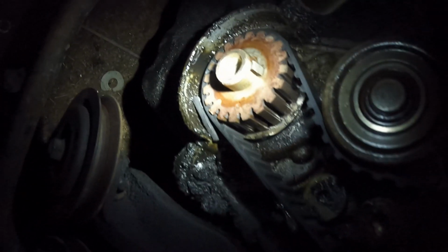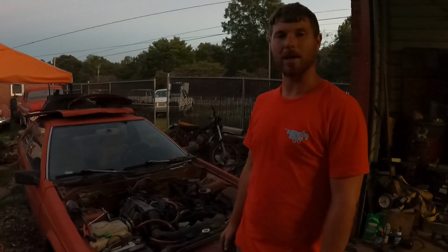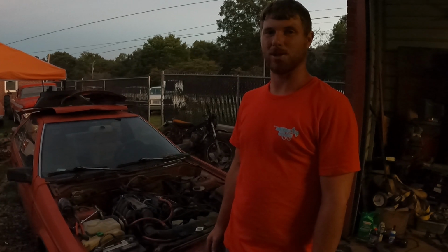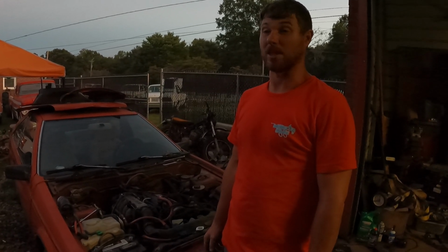That's fine. Well, there's a big oil leak in here at the bottom down there. Crank seal looks like. We're gonna see if we can get one because that's just gonna soak this belt in oil and ruin it. I got the timing belt replaced and the front crank seal replaced. And this was definitely a tooth at a time. It runs night and day different.